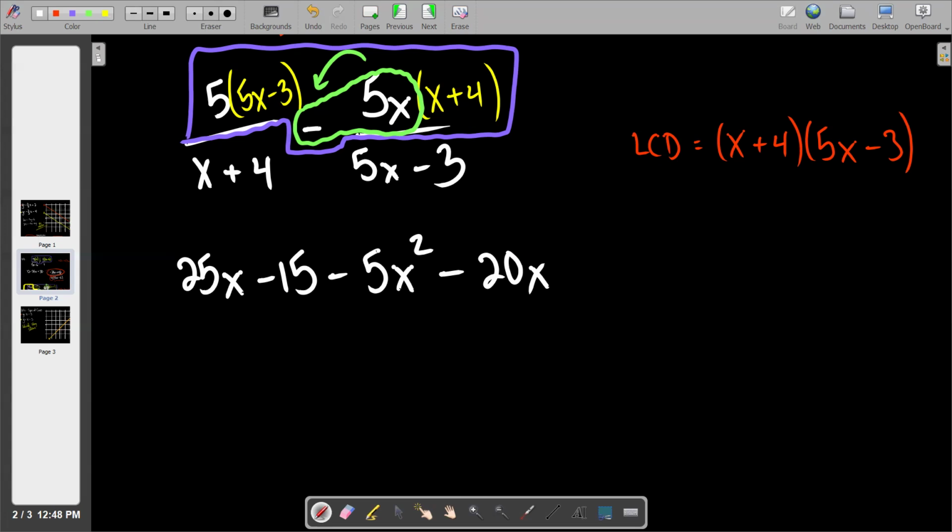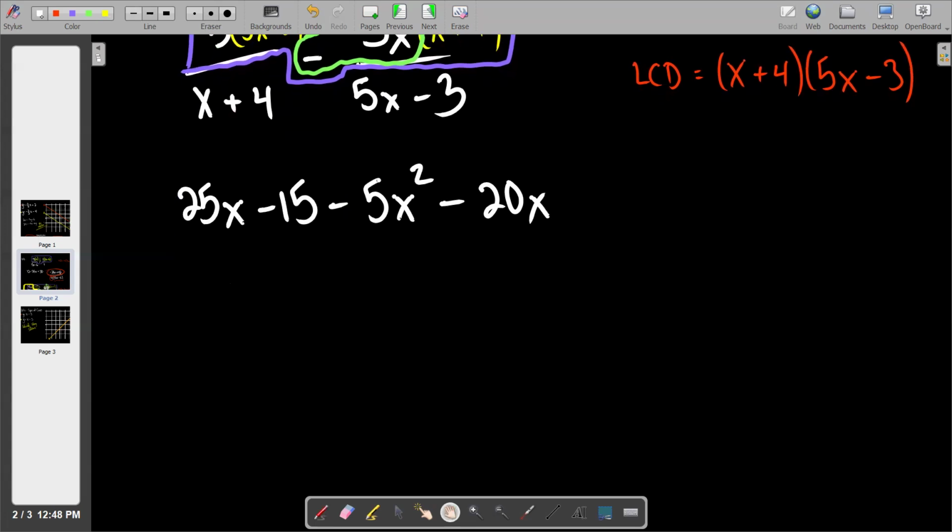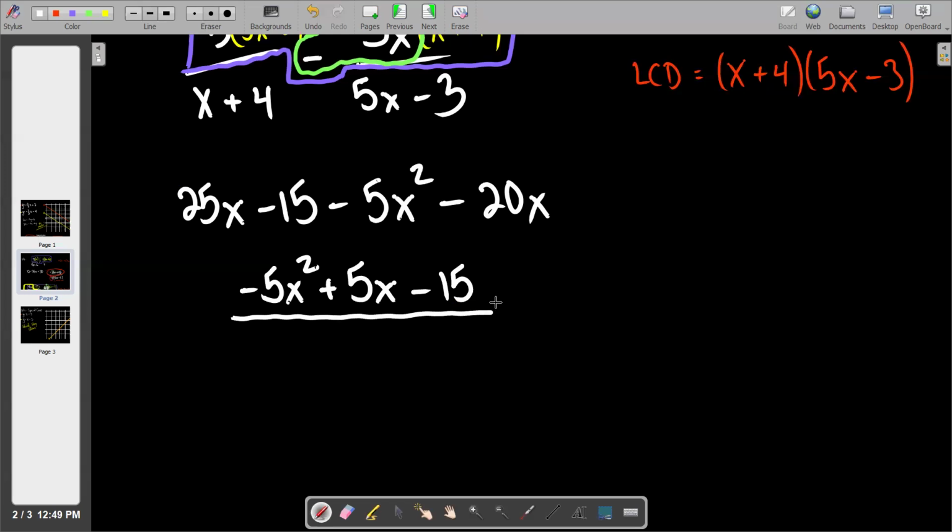So good job. So I'm going to clean up the top a little bit. I'm going to call it negative 5x squared plus 5x minus 15. It's fun. And the more of this we practice over the coming days, the more we realize that a dork like me will say you have to factor, factor, factor. But then the same dork will tell you sometimes it's good to know when you don't actually have to factor.